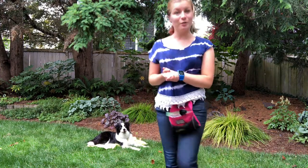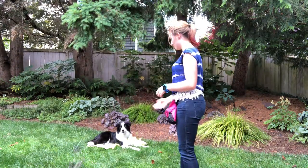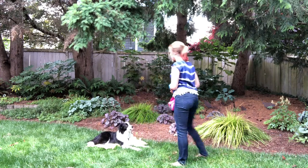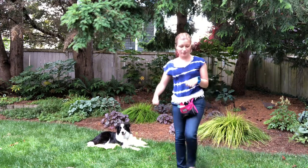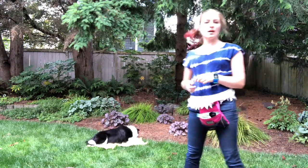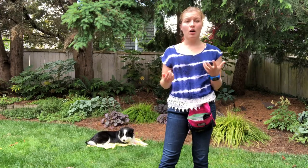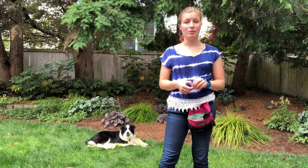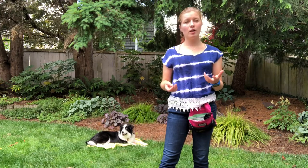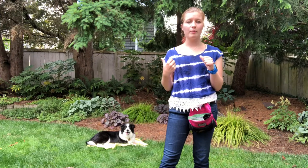Barley, I'm going to go off screen for a second — we're going to try something. Barley is a total toy nut. Good boy! We'll jackpot for that. Essentially at the level that Barley is at with this training, I could probably pretty much take him anywhere I want with this mat, as long as it's not a full-on festival. I'm really confident he would be able to stay on this mat. Barley is just lying really calmly right now.